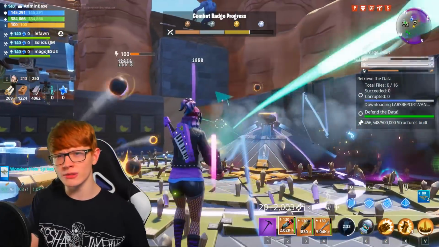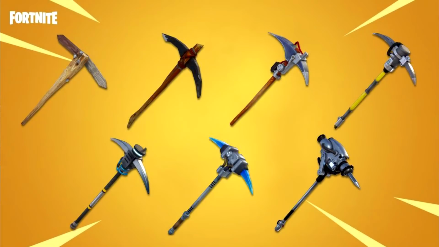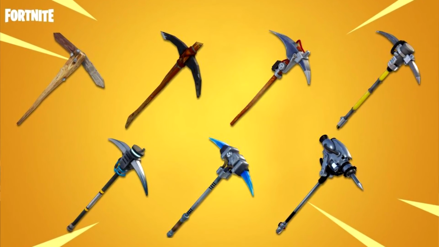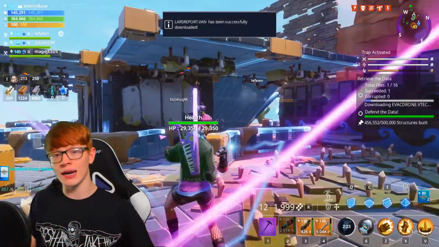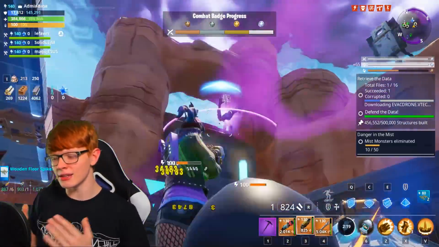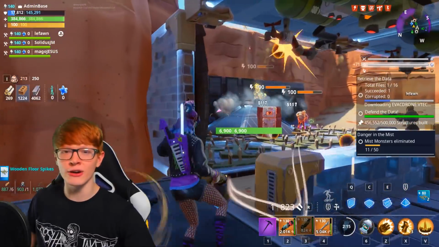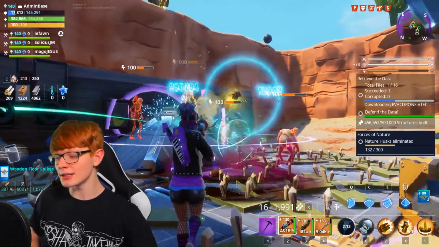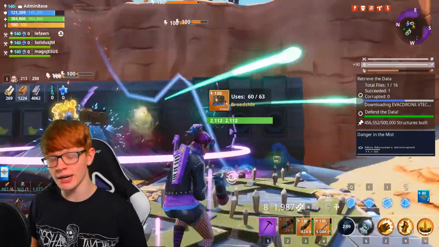Now still, Save the World does have 7 items that are exclusive, 7 pickaxes that you can't get anywhere else, and are earnable only in Save the World, that could also be used in Save the World, Battle Royale, and Creative. This does begin some sort of incentive for anybody that doesn't play Save the World to actually pick the game up and try it out and see if they can earn a few of these different cosmetics. This is something that could actually attract a lot of players to the game just for these simple little pickaxes.